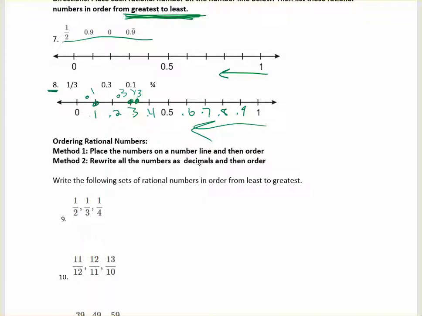And then 3/4. 3/4 was another one that was on that number line from before, so you can look back, but it's the same as 0.75, so that's about right here. Now it says to put these in order from greatest to least, so the greatest one is farthest to the right, and that's 3/4. And then I would go back. Next one is 1/3, then keep going, 0.3, then keep going, 0.1. So I've listed those in order from greatest to least.